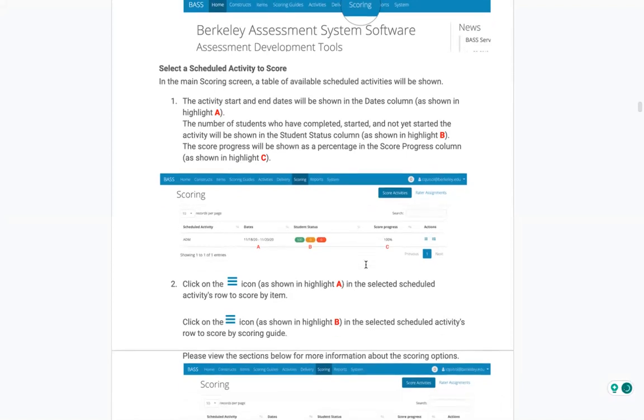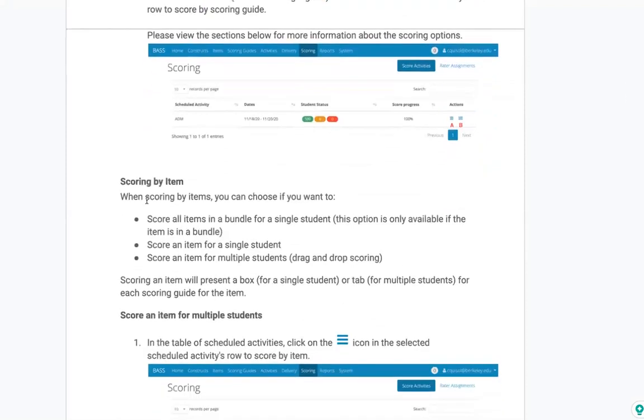Once you click on the actions, when you're scoring by items, you can either score all items in a bundle for one student. So that means you pick one student, and if there are, for example, 4 items, you can score them all for the same student, student by student.